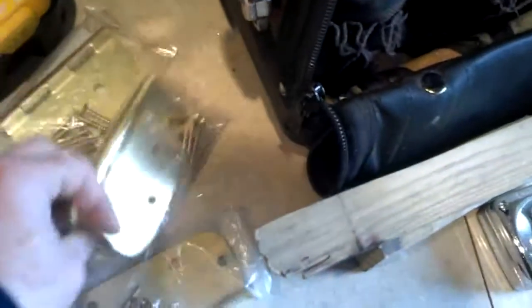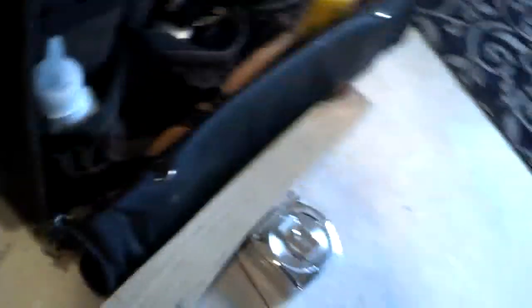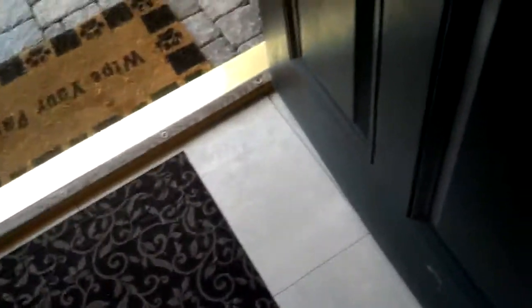I have purchased and have them right here the replacement hinges — three steel, cheap steel with a fake brass finish, 4-inch radius hinges. And what we're going to do is stick these chocks under the door to bring the door up to the original height so that I'm able to sneak in there, and that's going to hold the door for me while I work.